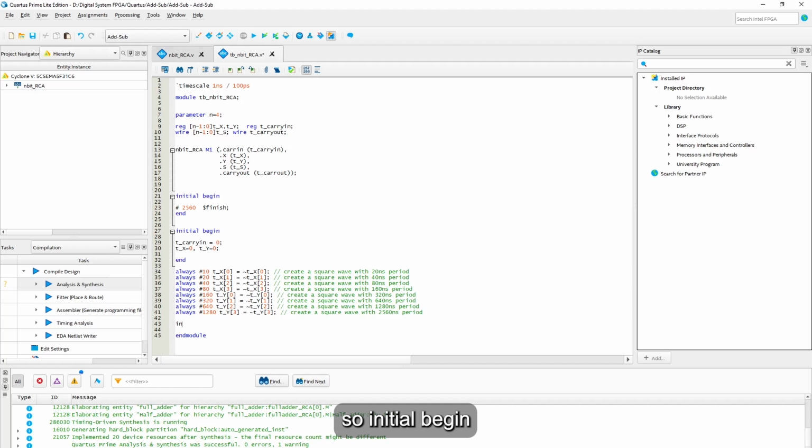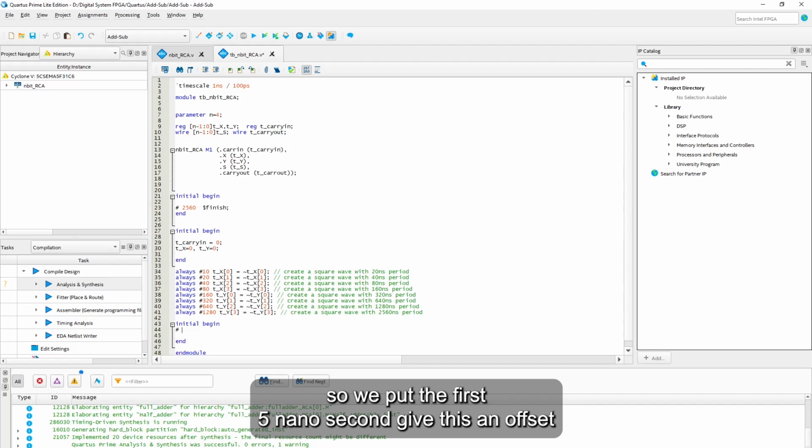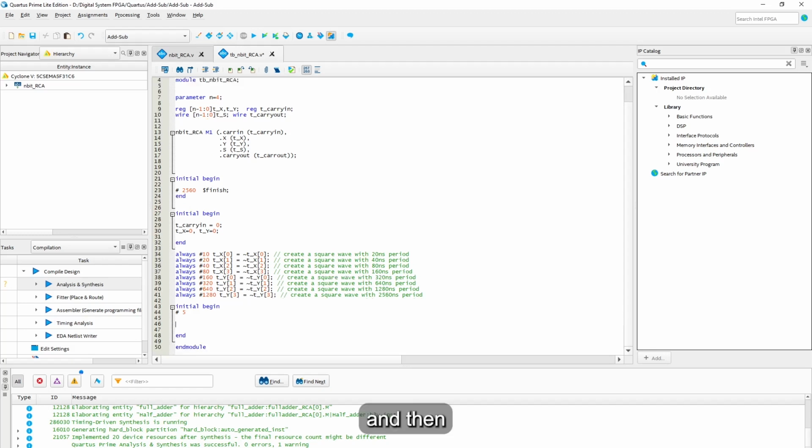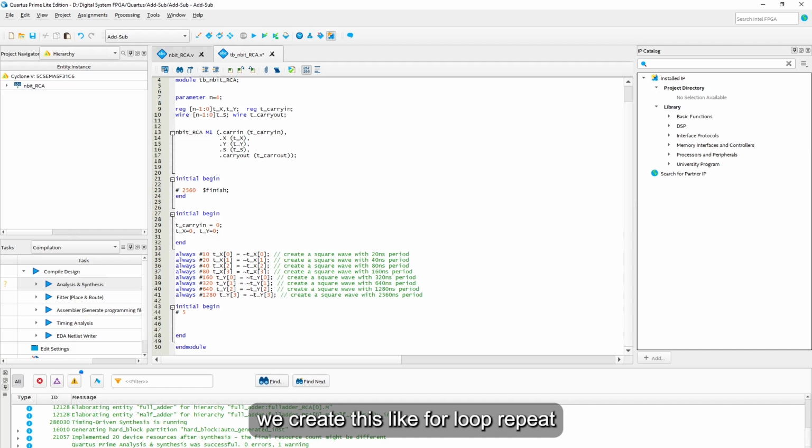So let's initial and call this initial begin. So we put the first nanosecond, we just give this an offset, and then we create this like a for loop, a repeat.